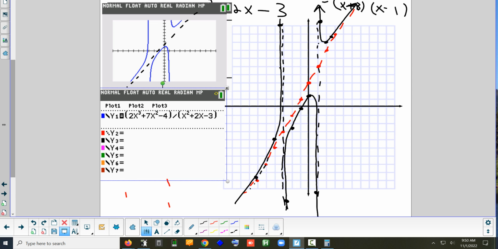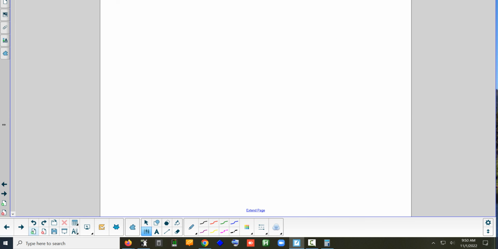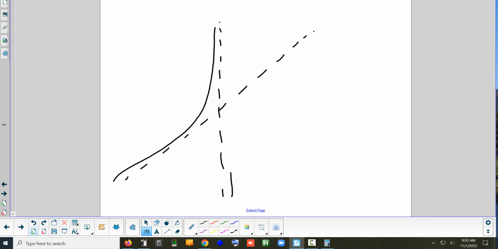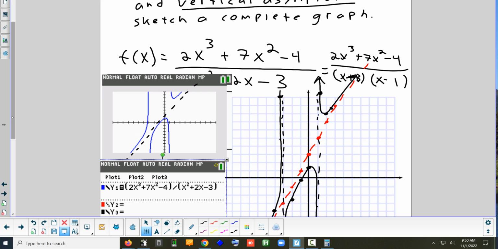But this one had 2 verticals and a slant. When you have 2 verticals, it's a little more complicated because you're going to get those 3 sections. If you only had 1 vertical and a slant, you could get a shape that looks like that. That's a little easier. And that type of graph generally looks something like this. That's what the shape looks like with 1 vertical and a slant. But 2 verticals, it does make it a little bit more complicated. But just use your calculator and plot as many points as you need to. But it's very important you get those vertical and slant asymptotes correct.